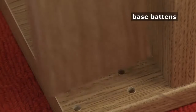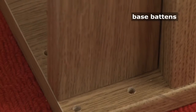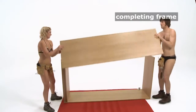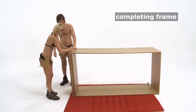You have a choice at the front. The batten can be right up front or set back into the second pair of holes if you prefer, maybe to match other furniture. Now it's time to put the other side on. Do this carefully, as the structure is still fragile. Once one end is on, then you can do the other end.